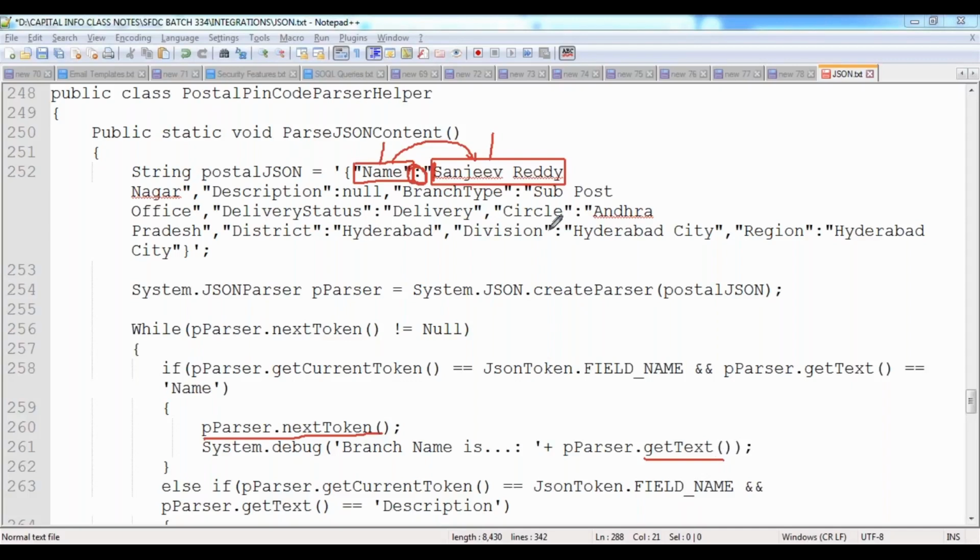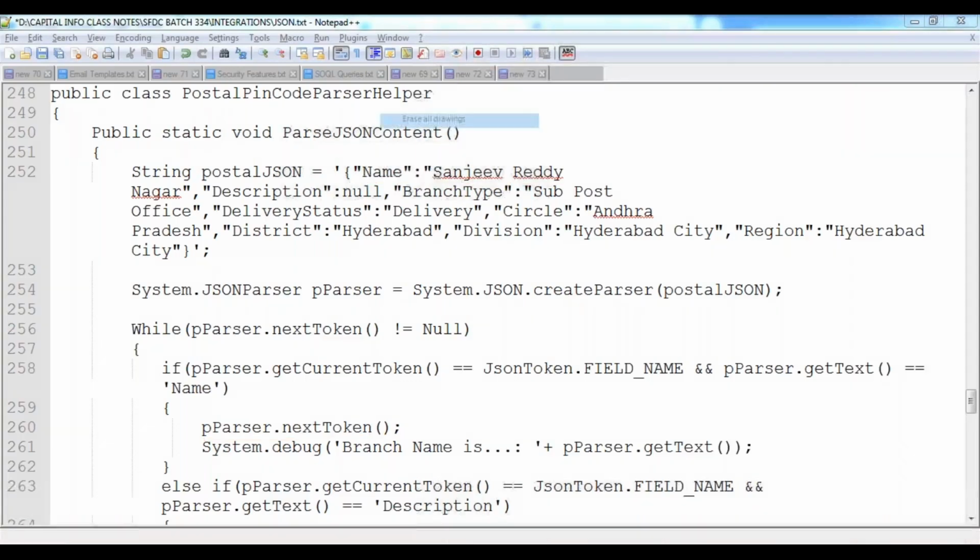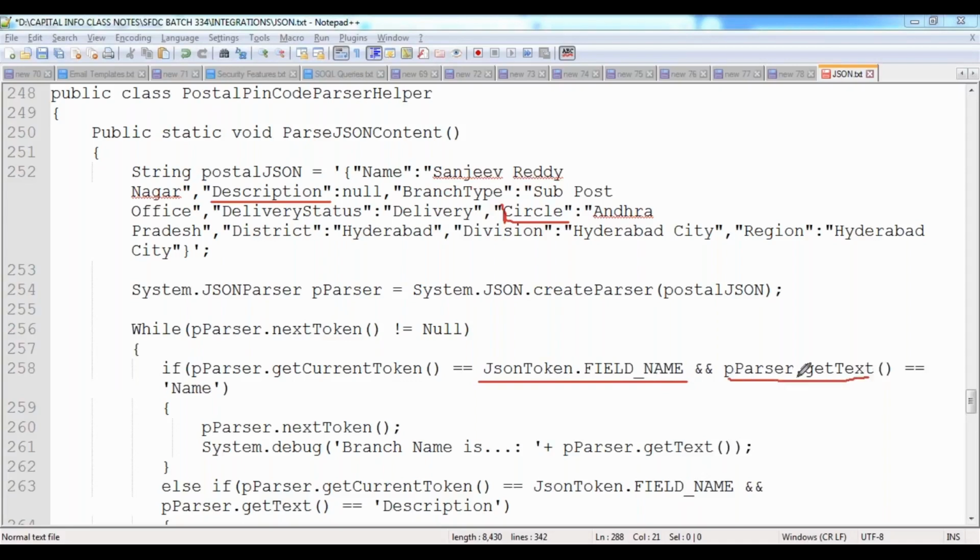Okay. And you are using JSON.field name, right, in that if loop? Why are we using both? I mean, isn't the p.parser.get method enough, or why are we using that field name class here? Because suppose, for example, here I have some lengthy information, but I don't want to show the description. I don't want to show the circle. In this case, how do we know the current token is a circle or not? For that, to compare, we are using JSON token. Is it a field name or not? That too, if the field name is equal to name or not.